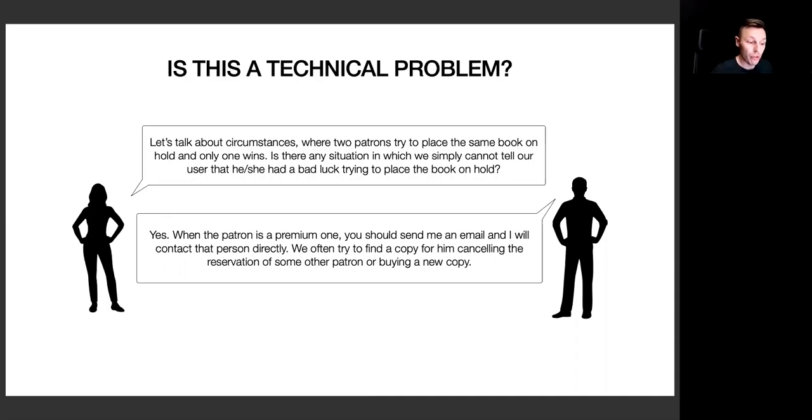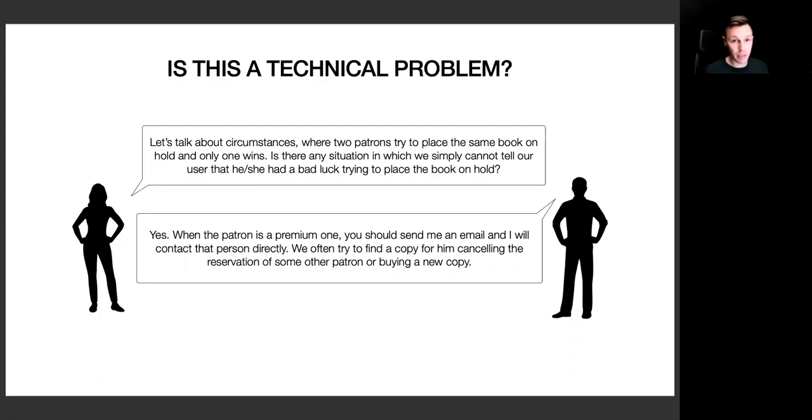We often try to find a copy for them, canceling the reservation of some other patron, or just buying a new copy so the premium customer is happy. This is just a very simple example of how to approach this kind of problem. And I really encourage you to always think of the business rationale before choosing any technical solution.